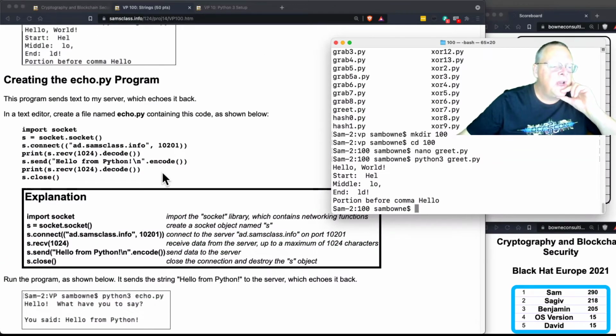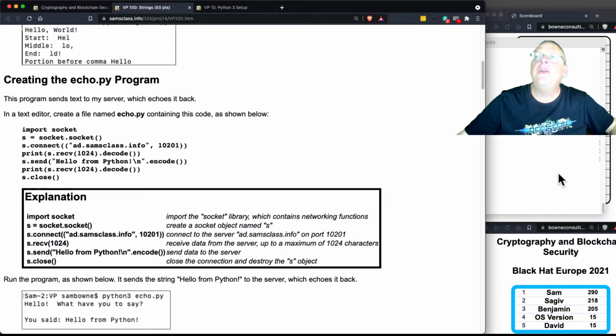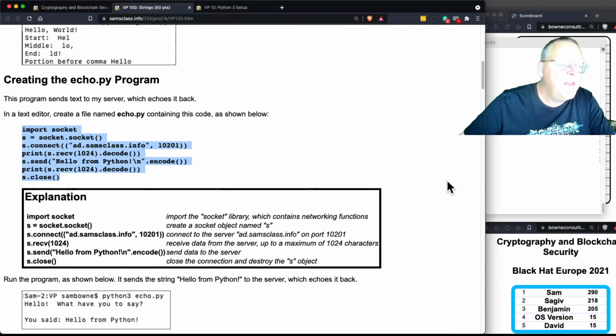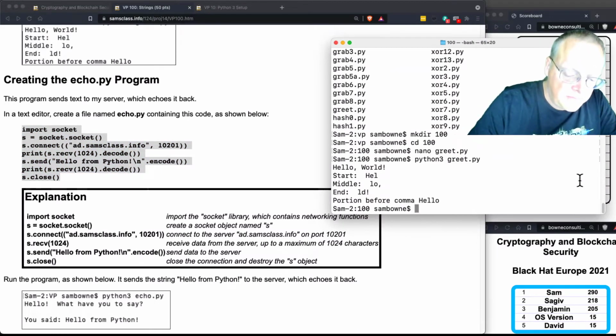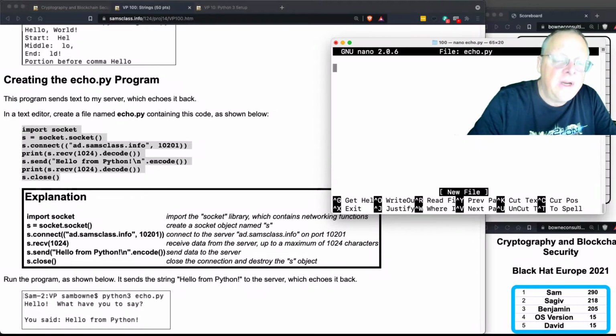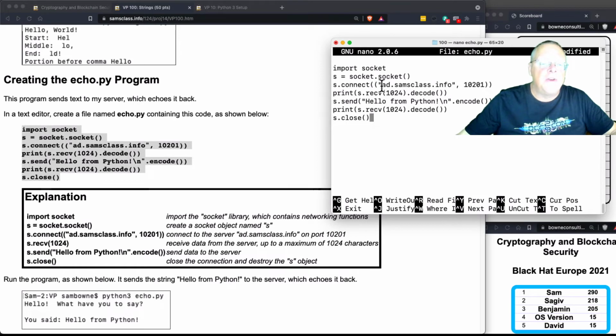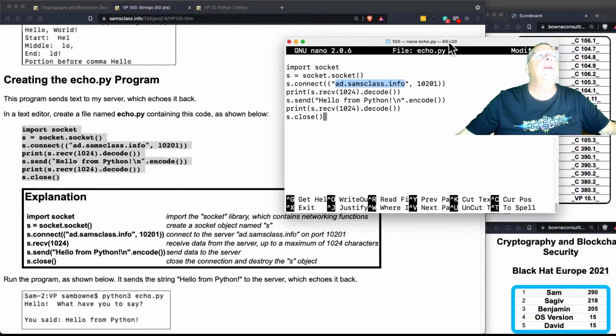And so now you can do a little bit of networking. Here's a program that sends text to my server, and then it echoes it back. So echo.py. This just connects to one of my servers on port 10201. This is using raw sockets, the original old-fashioned way to connect to sockets on the internet.